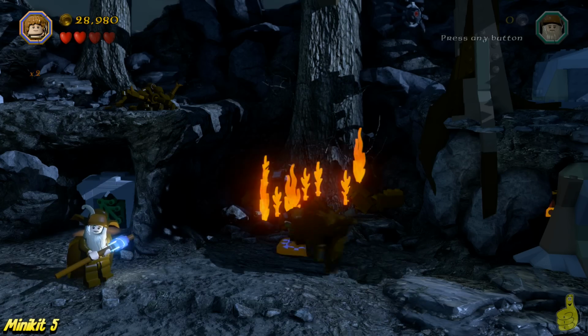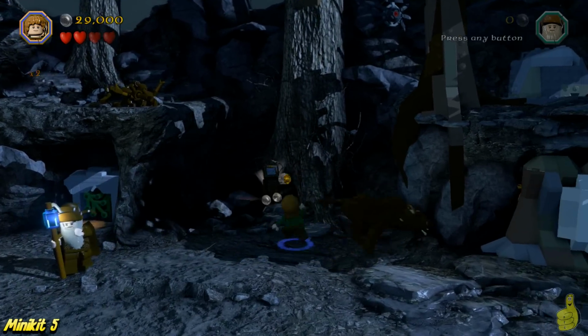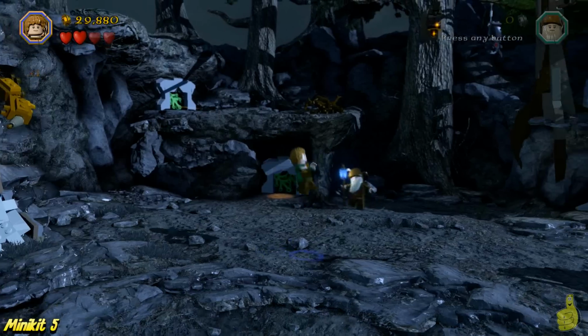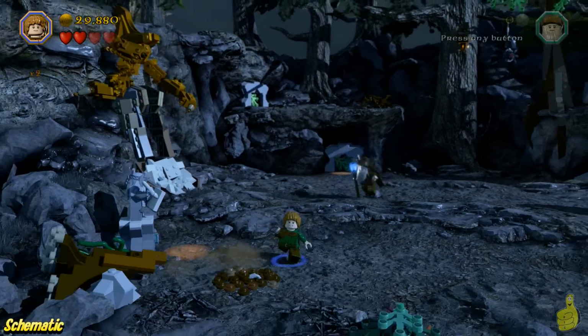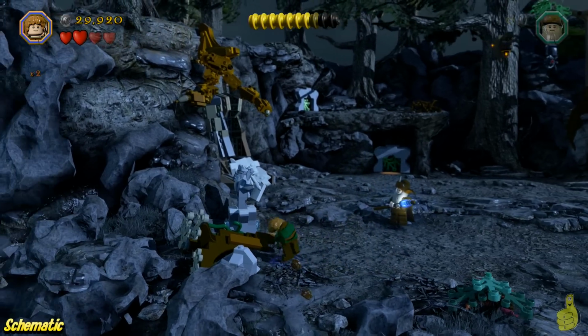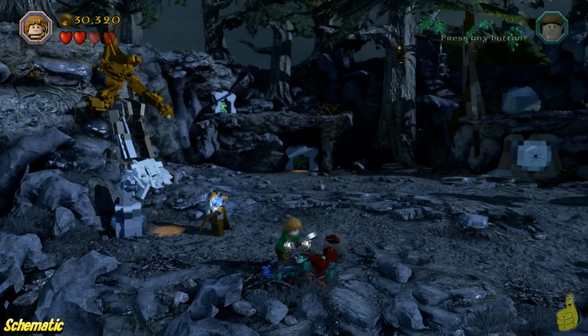All right, Sam is our man of choice for burning things down, the little pyromaniac. And once he burns it all down, there's a nice Minikit in the back. Woohoo! And before switching to anybody else, make sure you run to the front left side of your screen because there is some stinky dirt over here. We're going to pull it up and find a nice little key.